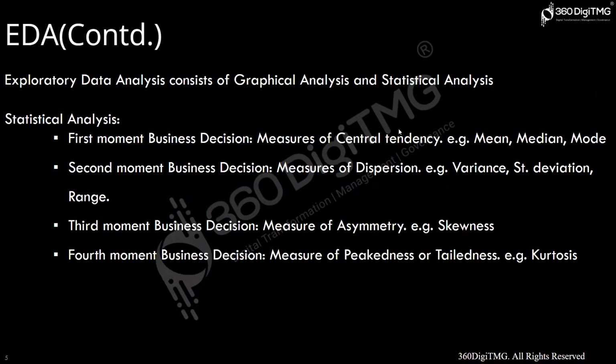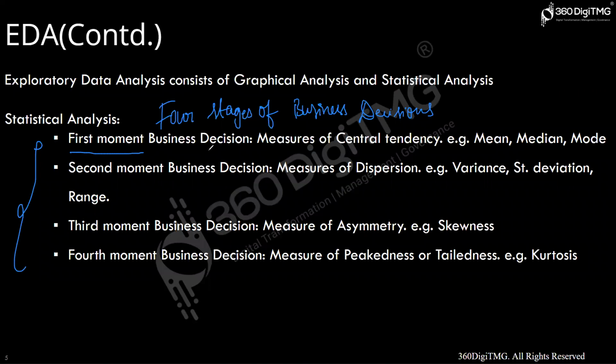So moving on, we are going to see statistical analysis. This is very important, guys. Four stages of business decision. Okay, it is called the four stages of business decision. What are the four stages of business decision? Someone is going to ask you. You should say we have four stages of decision.